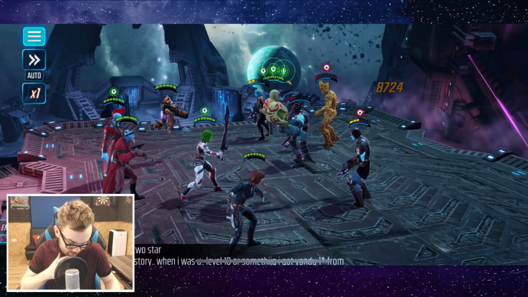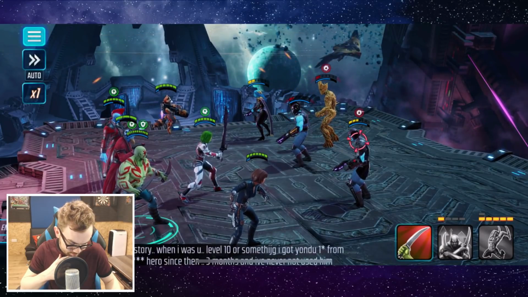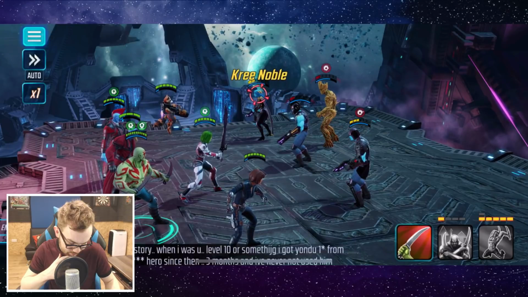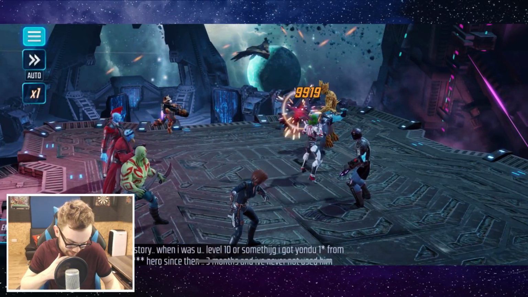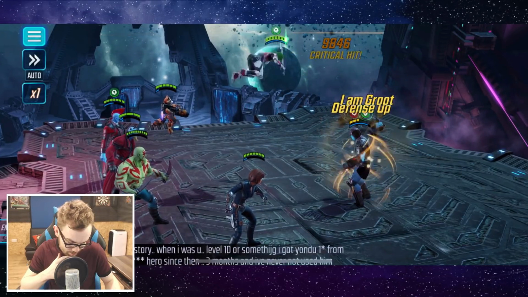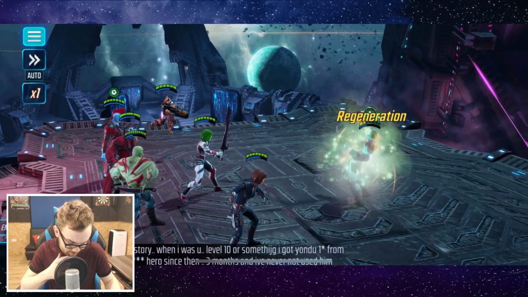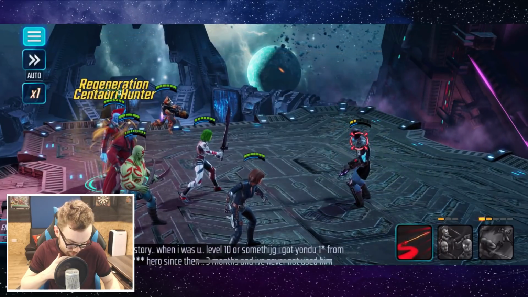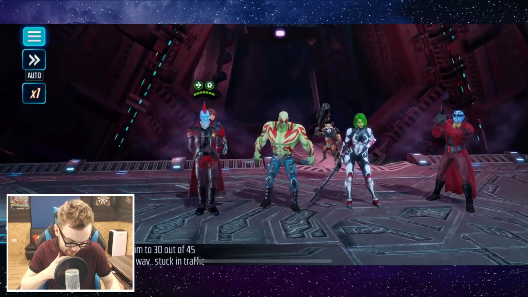So Drax, he returns fire on the Gamora with a counterattack, which is perfect there. I'm just trying to think in terms of kill order. I think I'm going to try and go for the Kree Noble here. Yeah, not too bad. Right, we're going to use the second, which gives us a bonus turn, and we should be able to... oh, did this guy get defense up? Don't know where he got that from, man. I swear Kree Oracle didn't have that before, but he went down fairly easily there.